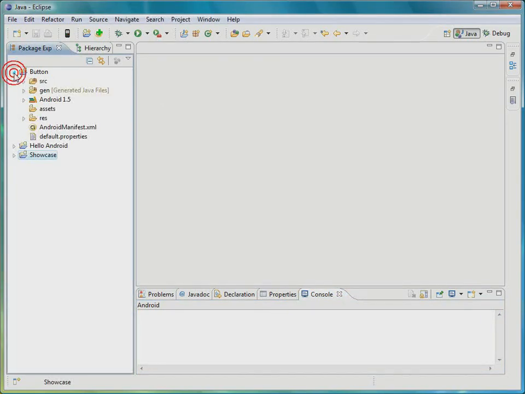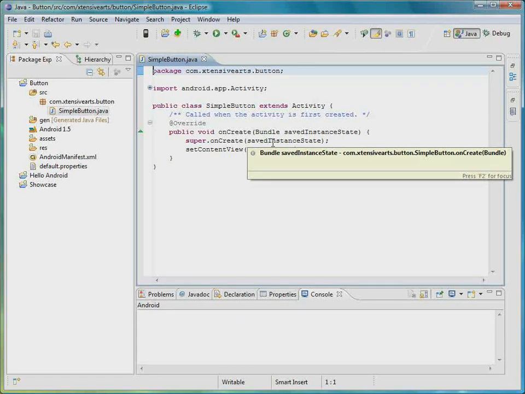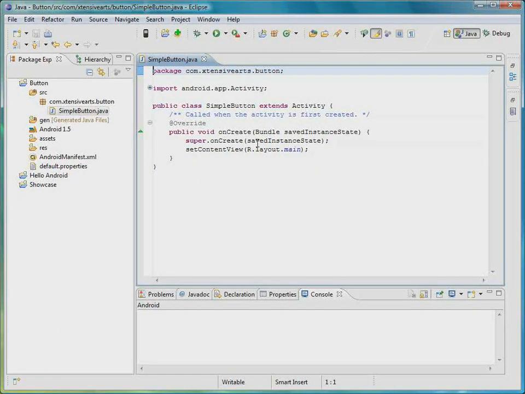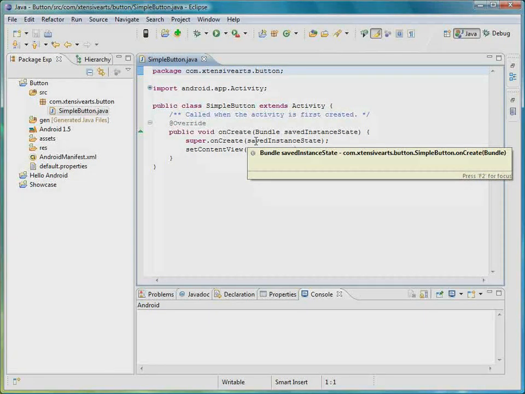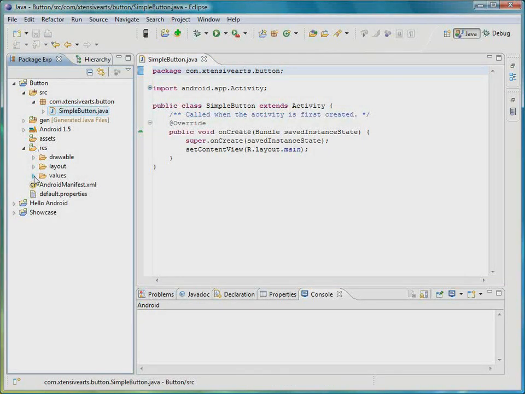Alright, so here we have it. Twirl that down, go to the source folder, double click, and here we have it. So it's nothing new, it's pretty much where we left off last time. But today I want to introduce some new aspects of Android programming. So last time I introduced that resource folder, and we saw that there are strings and our layouts. And what I want to do today is actually customize the layout and customize the strings.